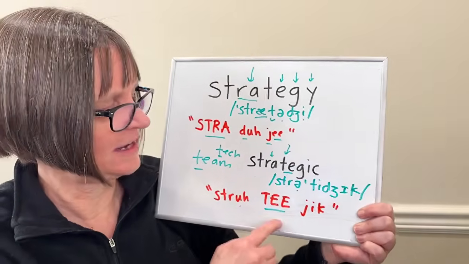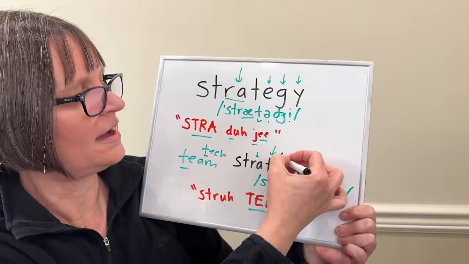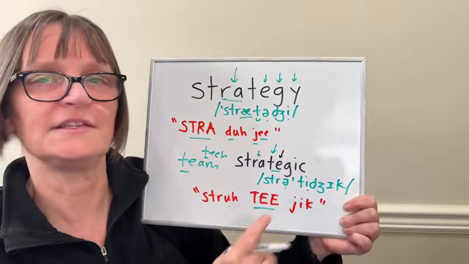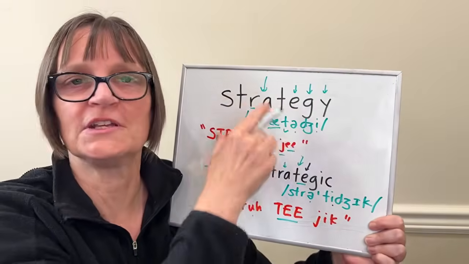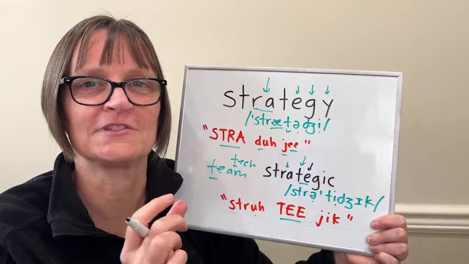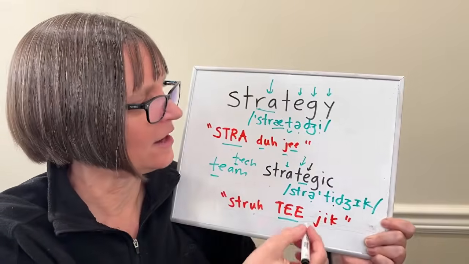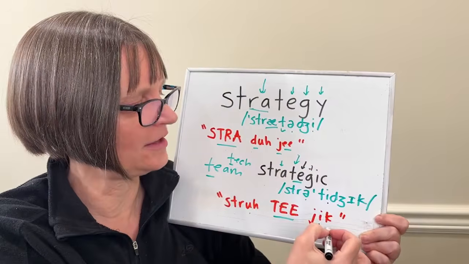So I've rewritten that here, again, with the letter T, and also now our letter E is going to say the tense E sound because it's stressed here. In "stra-gy," it's unimportant, it's a schwa. Here it gets the clear vowel because it's the stressed syllable. And then finally our J sound is the same, and we have the I vowel and the K sound at the end of "stra-TEE-gic."